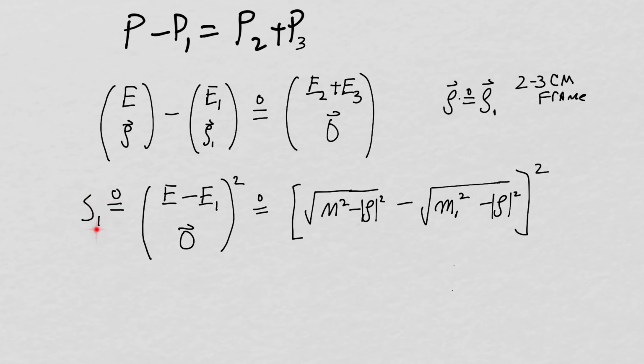I have an invariant here, S1, in this particular reference frame, and M squared is an invariant, and M1 squared is an invariant. So I can solve for this non-invariant quantity in terms of all of these invariant quantities if I can just isolate rho. And if you look at this, you may remember in lesson 2, we were faced with the exact same algebraic problem. We had the difference between two radicals, and under each radical was another difference, but the second part of the difference was the same, right?